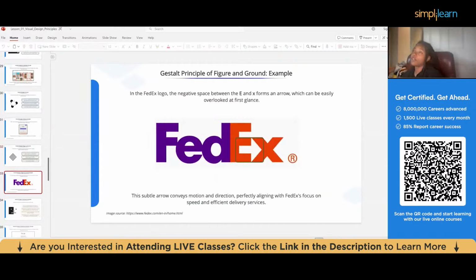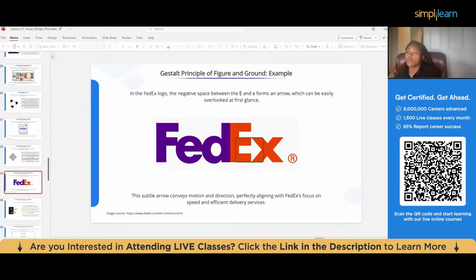So an example of the Gestalt principle of figure and ground is the FedEx logo. The negative space between the E and the X forms an arrow, which can be easily overlooked at first glance.